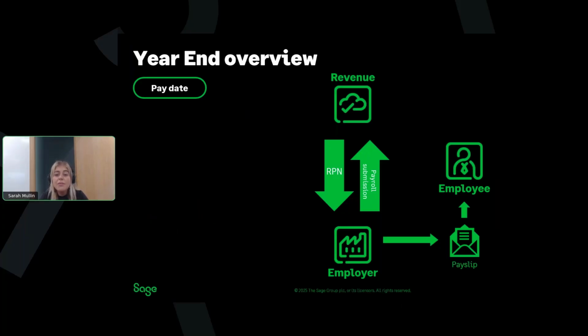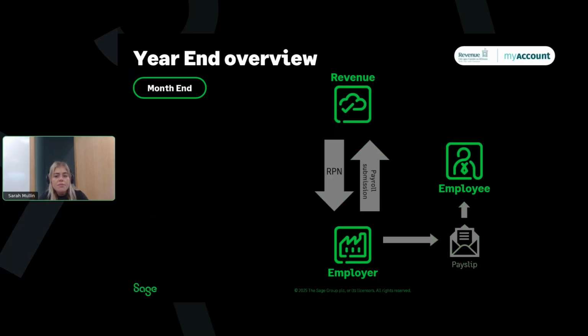Next, you'll then enter the payment details on the timesheets as usual, run the end of period process, and then produce the pay slip and pay your employee. You'll also submit a payroll submission to Revenue, and that'll include details of all taxable payments and deductions, which are going to make up your monthly liability. And you might also need to submit an enhanced report and submission to include any details of benefits or expense payments that fall under EIR as well. But Duncan will cover that in a bit more detail later on.